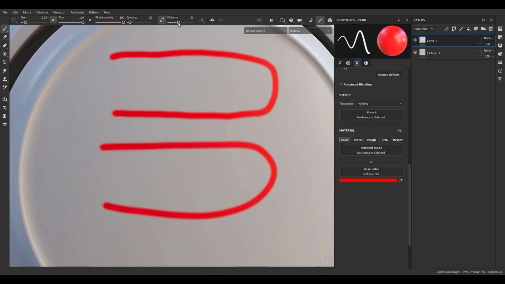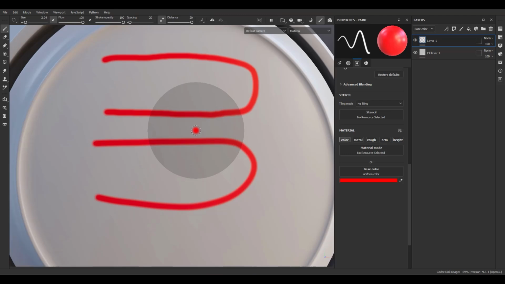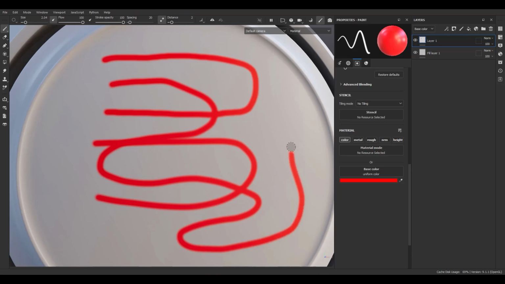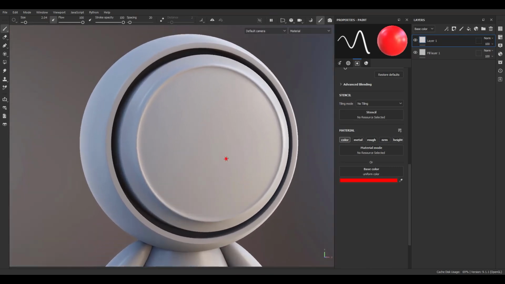Okay, so as you can see, if you increase the distance, the circle is going to be bigger, and you can create a smoother line. And if you decrease the size, the delay time is much lesser, and you can draw faster, but you can have some mistake on the drawing lines. Okay, so depends on the person, depends on the purpose, you can increase or decrease the amount in the distance. Okay, so let's go for the next feature. It's a very good feature.